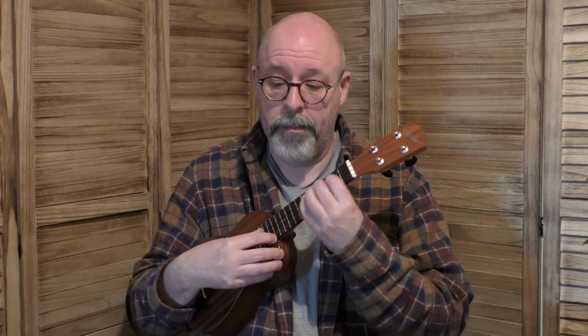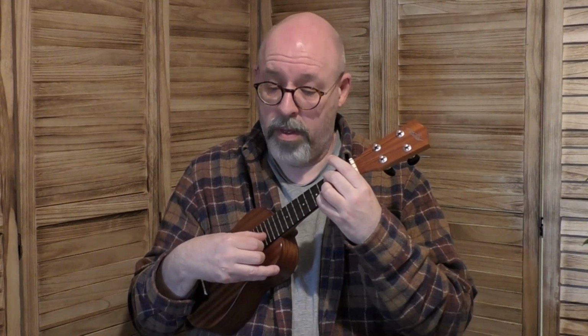We're in the key of C. On page 17 of the book, we have some tablature that you can use to play over the C chord in a C blues. Here's the first one. 1, 2, 3, 4. Here's the second one. 1, 2, 3, 4. And here's the third one. 1, 2, 3, 4.